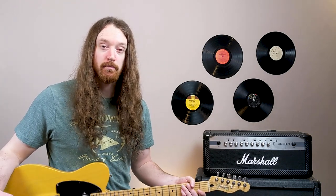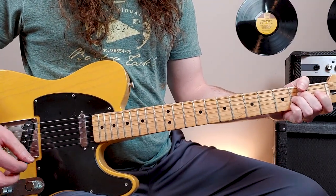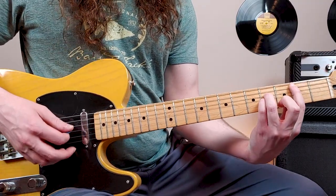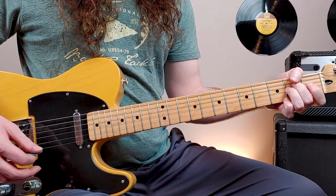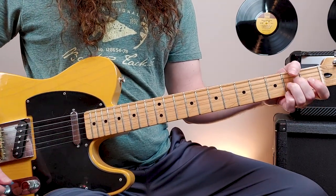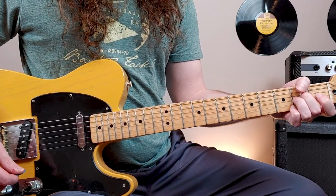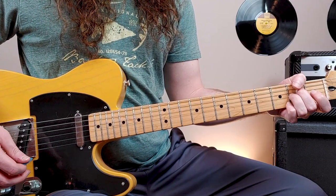So in the bridge, we have quite a few effects going on, but the guitar is really just going to be playing these chords. So these are all chords that we've already used. We start with the A suspended second. We're just going to be playing whole notes, so we just strum and let it ring.